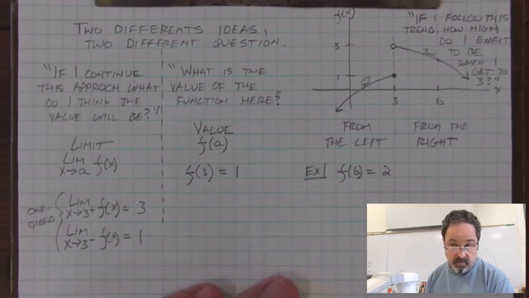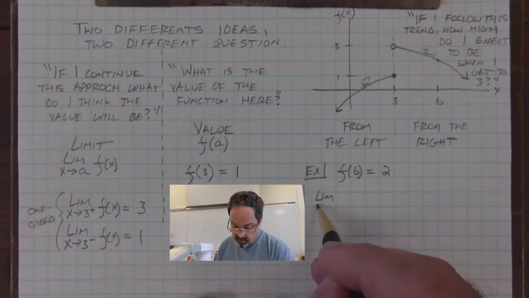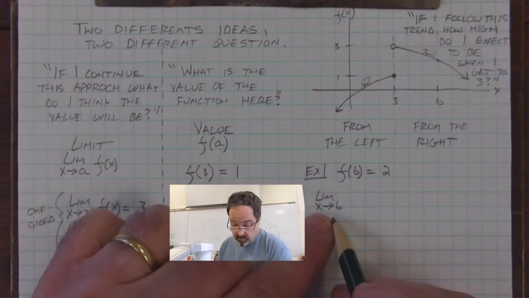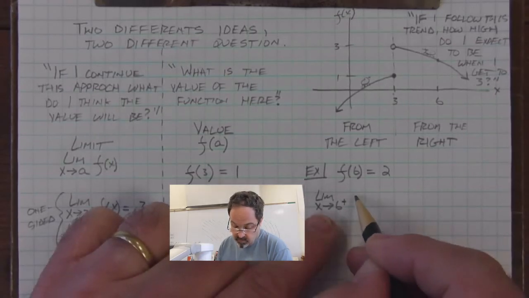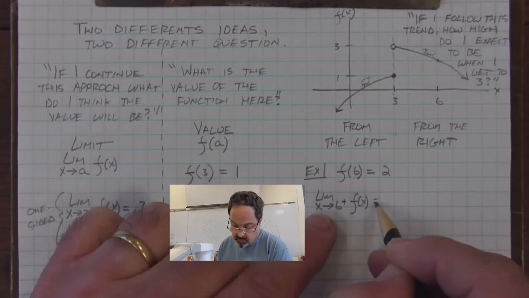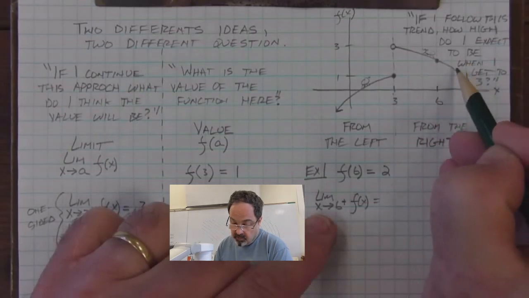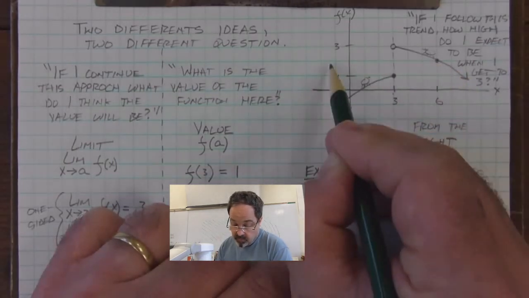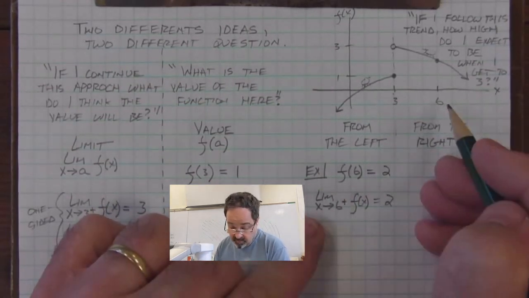Now for the new limit questions. What is the limit as x approaches 6? But there's two directions. So I'm going to put a plus here, approaching 6 from the right of this function f of x. Now, to answer this question, I imagine I'm to the right of 6. I'm coming from the right, and as I approach 6 in the domain, I think I will reach a height of 2. It does not matter what the value of the function at 6 is.